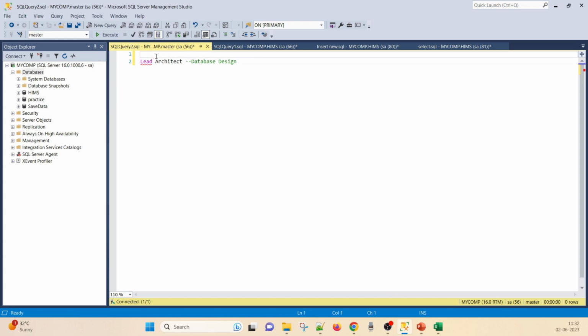So the BA, or we can call it the PO, product owner, will gather the requirement, and based on that requirement the database will be designed by the lead architect.